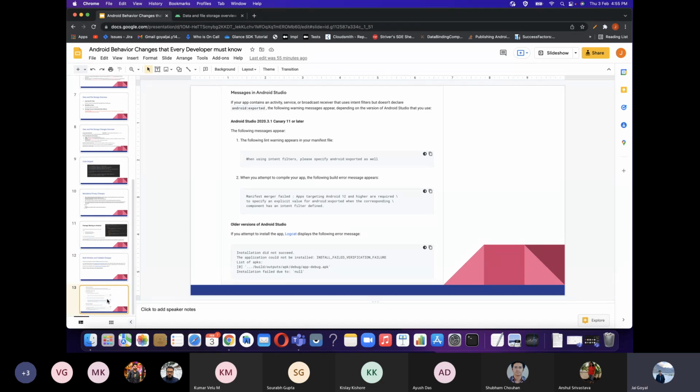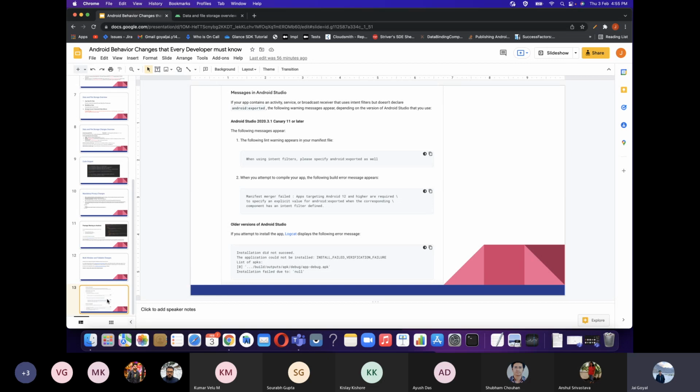Now, last but not the least, this lint warning. This lint warning came up when I was integrating into the OEMs. Basically our OEM wanted to integrate to Android 12, so that's why we were having these errors. This lint error was very basic, but we generally get many lint errors, right? And we tend to ignore them. But this lint error is very bad.